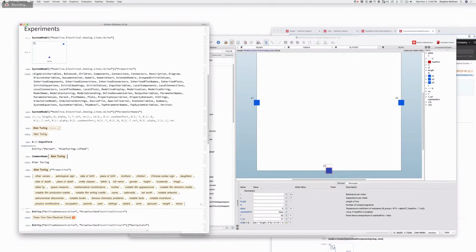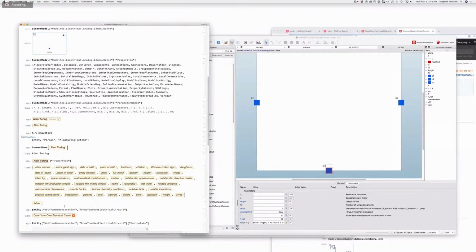Now notice that these properties again are yellow boxes here. If we take that object and ask what it is, the input form of that is an entity property thing, which in that case is fairly human readable, but it might not be. So those are not entities, they are entity properties. That is correct. Do you have more things than entities and entity properties? There are a few other things, yes, but those are the principal things.